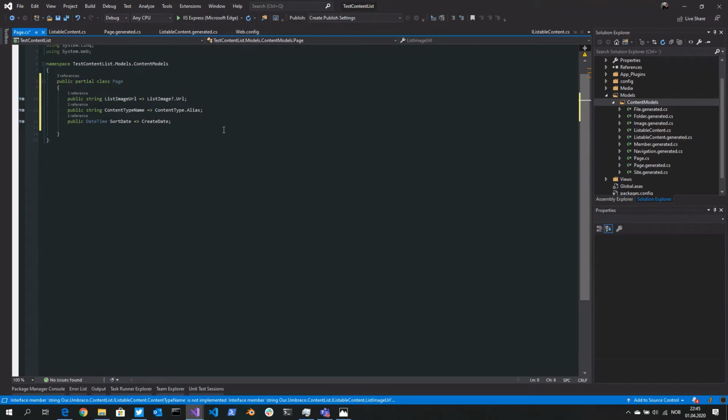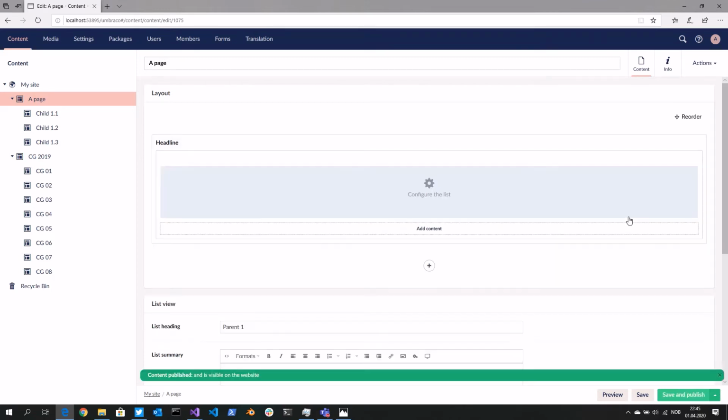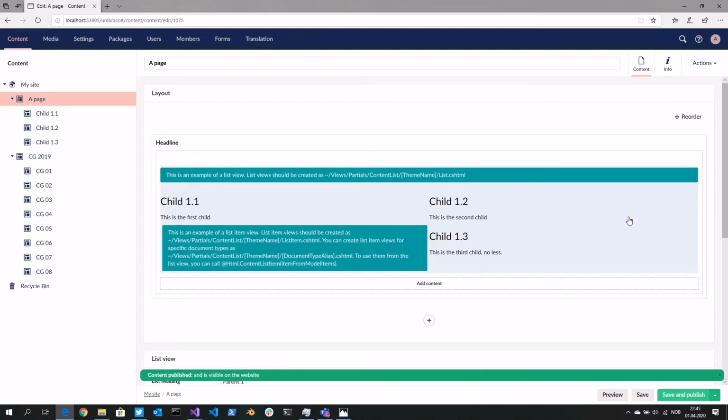So we're all green, all good to go. If we build the solution now, jump back into the back office, I can even just save and publish this now. And lo and behold, it starts showing the children of a page.